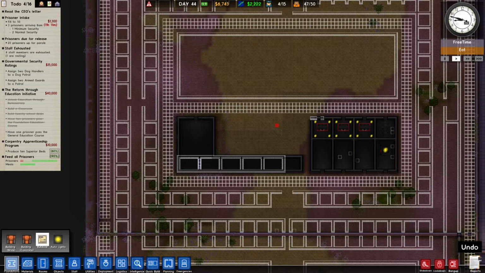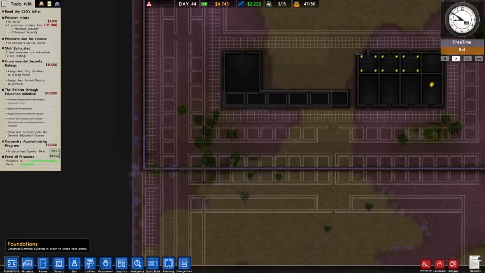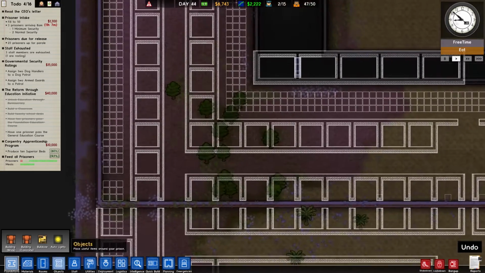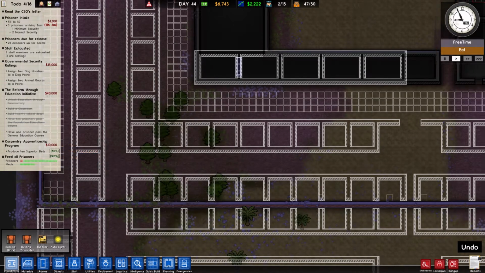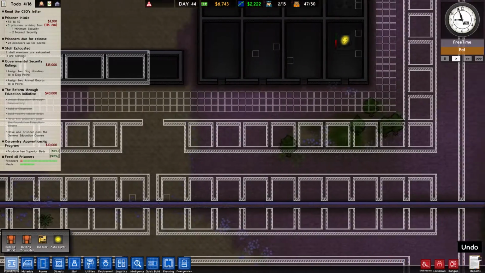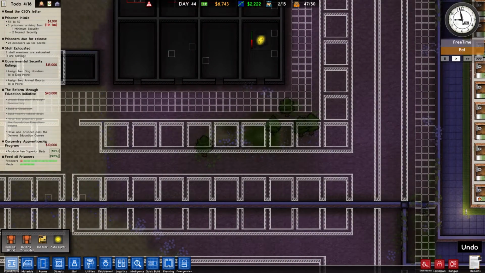Okay, now I would say that probably the easiest way to start off with this particular little prison would be to make a foundation just along the centre and just get the first prisoners into the first little section of rooms. Probably along here, just this little section all along here. And we'll just make that into the first bit of the prison.